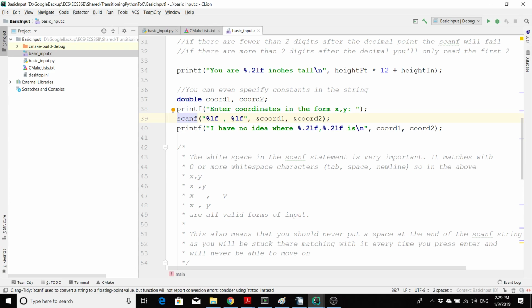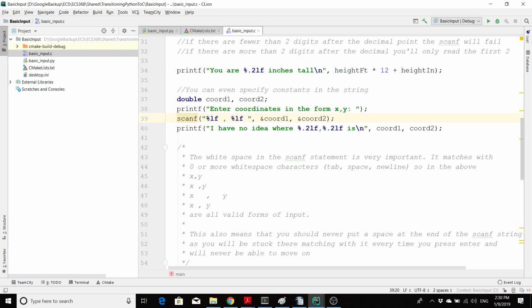One other thing is, whenever you finish typing something, what do you press at the end? Enter. So what might happen if you did this? In case you didn't notice, it went from no space to having a space here. It would match with that new line character, right? But what character do you need to end the input? A new line character. Again, space matches with any amount of white space. So if you accidentally make this mistake and put a space here after the end of the input, you won't actually be able to enter anything.